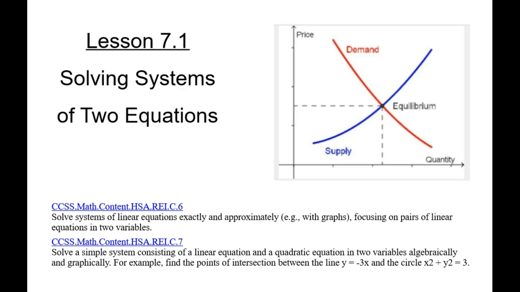Lesson 7.1, Solving Systems of Two Equations. This lesson will be a review of things we've talked about in the past, review the different types of algebraic methods to solve systems, we'll review the different types of solutions we can end up with. We'll also go through solving a system that does not just involve linear equations.